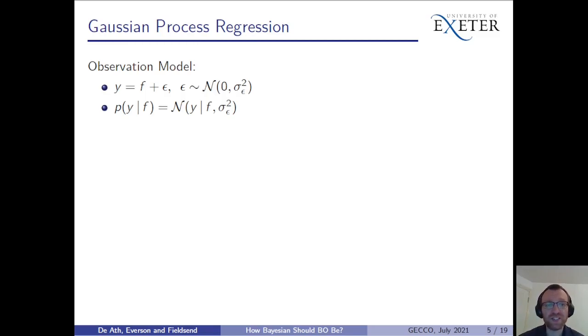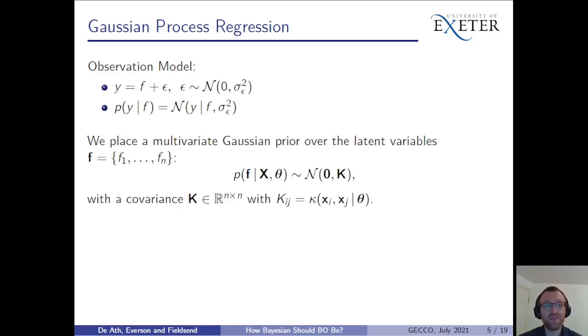When performing regression, we are often only able to observe noisy realizations y of some underlying function values f. These have normally been corrupted by Gaussian distributed noise, giving us the following observation model. In GP regression, we place a multivariate Gaussian prior over the latent variables f. The Gaussian has a kernel, or a covariance matrix K, which I'll talk about in the next slide, and a mean function which, for ease of exposition, we'll define to be 0. However, other choices of mean function are seldom used.